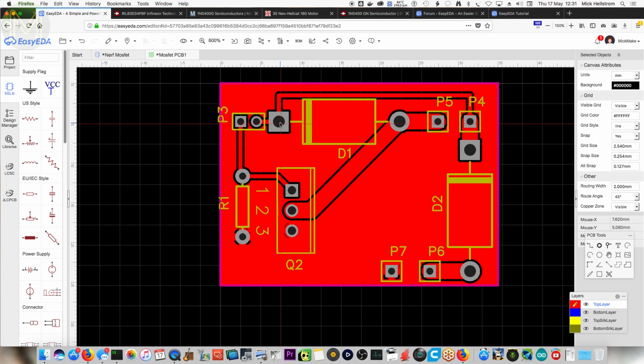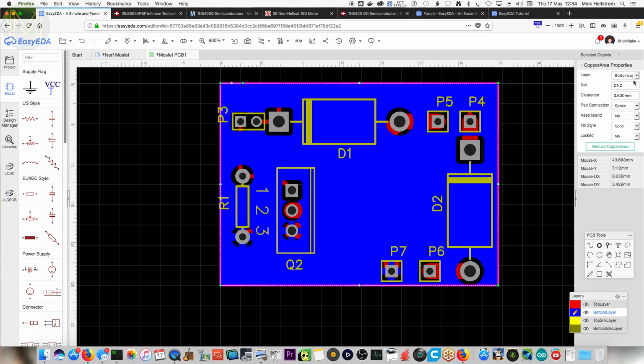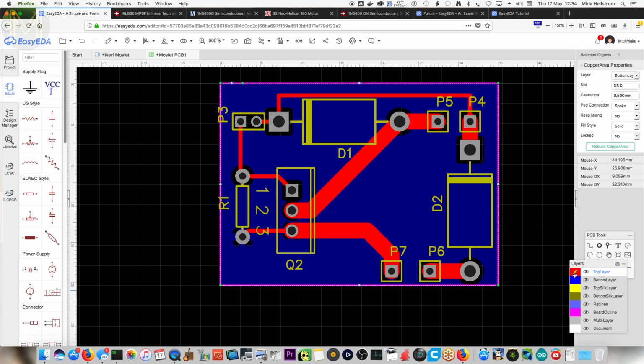Yep. So now it's filled the top layer. Is it like a shorting issue there, like a potential? Potentially, so we might want to say we want 0.5 mil clearance. So that's the top layer. If I was to get this board, I'd be putting my components on the same side as the copper. Yeah, or else you can switch to the bottom layer. So now you've got the top and the bottom layer. That's what it looks like. That's probably a bit better.